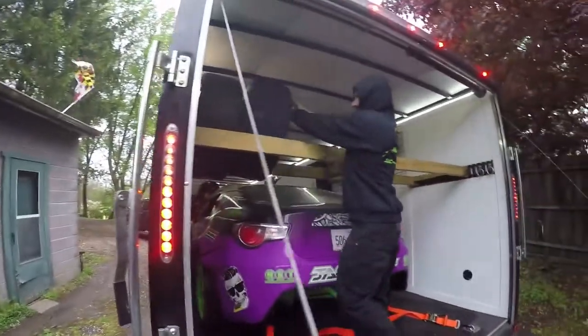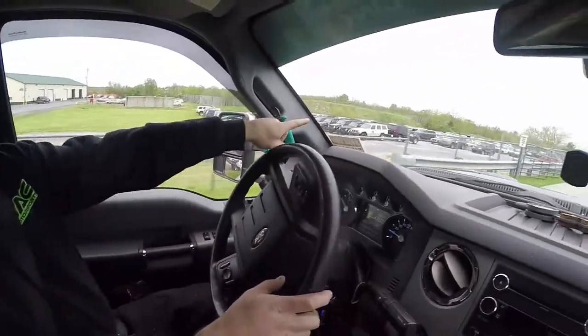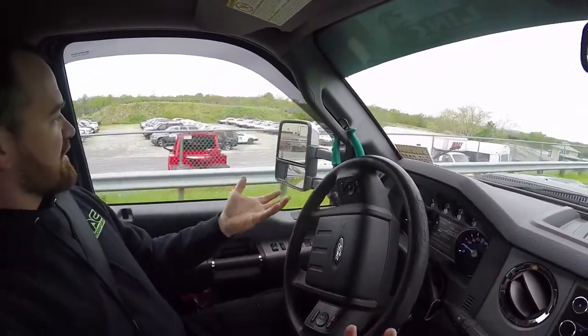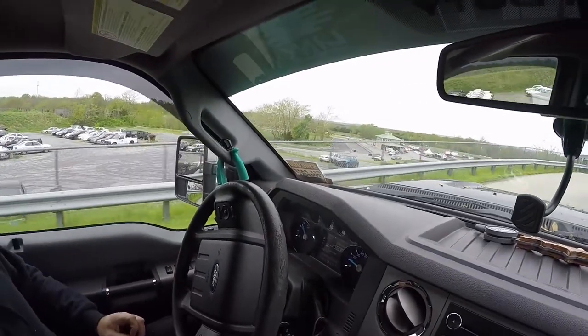Here's a man who's loading some tires. Obviously I'm doing the hard work here, the heavy lifting. He's doing the easy stuff, the grunt work really. Look at all the Cherokees. And there's all this infinite Cherokees. And then we got the cop cars, yep, the push bars, one. The school cars. Yeah, there's another lot with even more Crown Vicks. If you're wondering where all the Crown Vicks went, look at this.